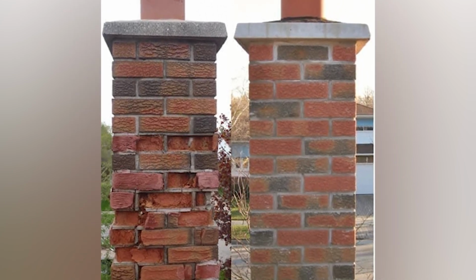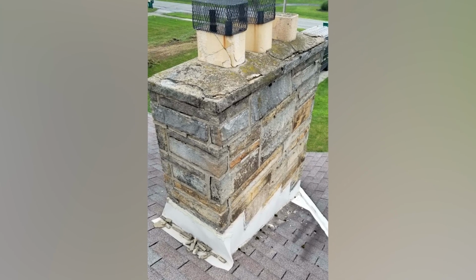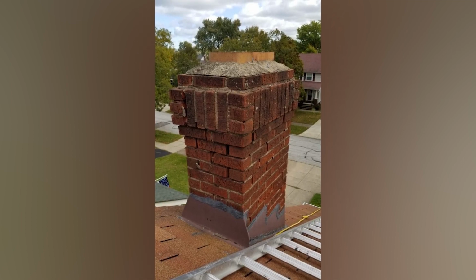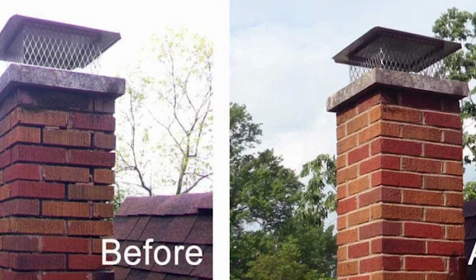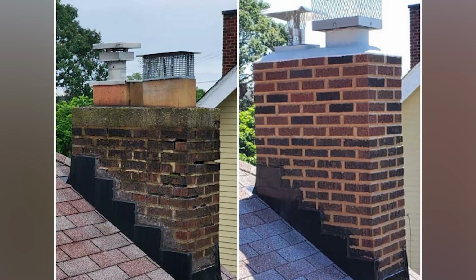So when we talk about a crack, this is why this question is so difficult to answer, because there could be a crack anywhere, and it could be so many different reasons that you have a crack in your chimney or outside of your chimney. You sort of need to figure that out. It's not just a matter of dealing with that crack, but why did it happen, and we don't want it to happen again. It could be a chimney fire that caused one, in which case your insurance company will take care of it. It could be just weathering on the outside. Depending on where the crack is and why it happened, you need to have us out for an inspection, basically. Once we get out and do an inspection, we can answer all your questions.